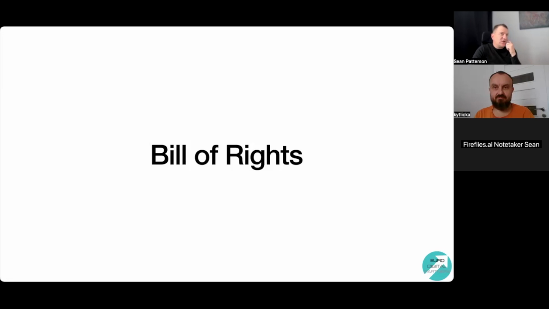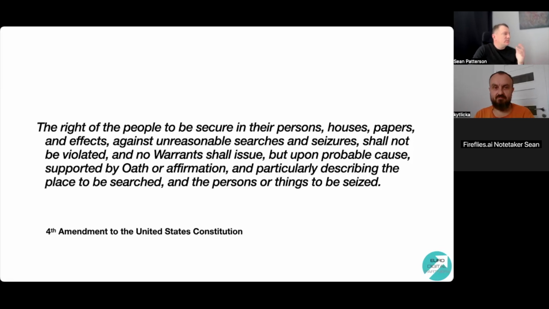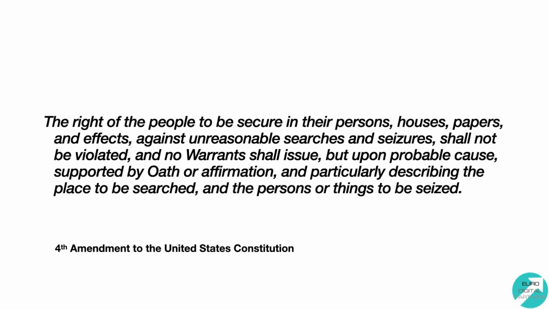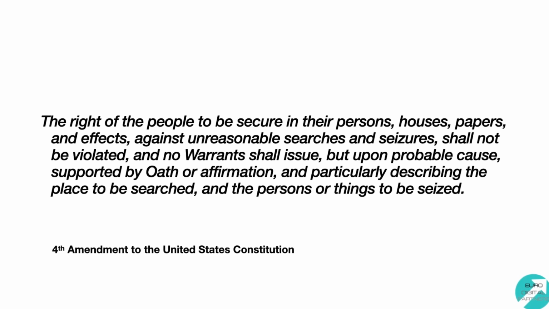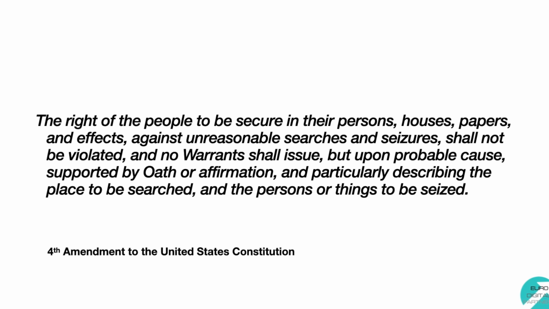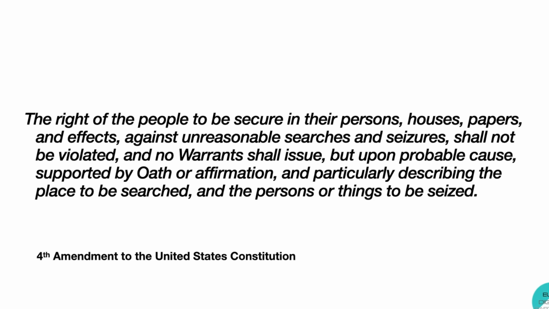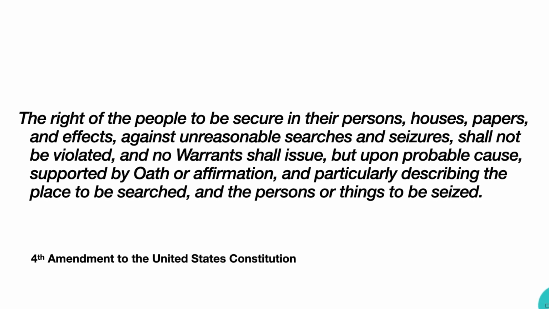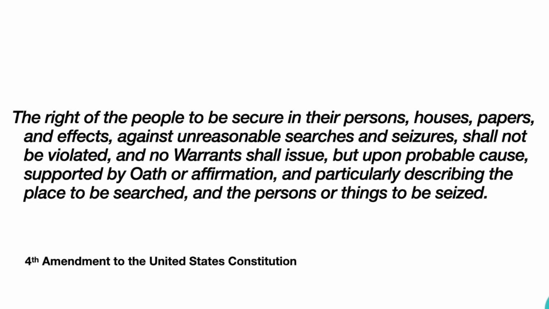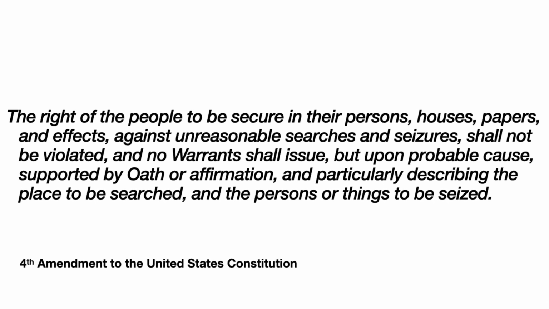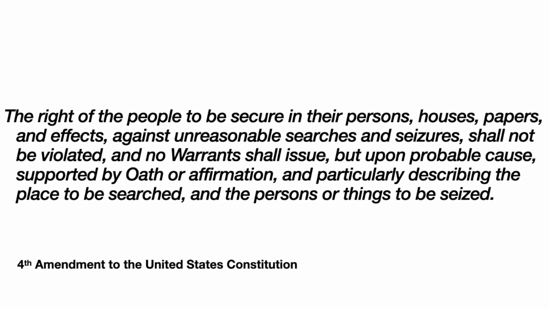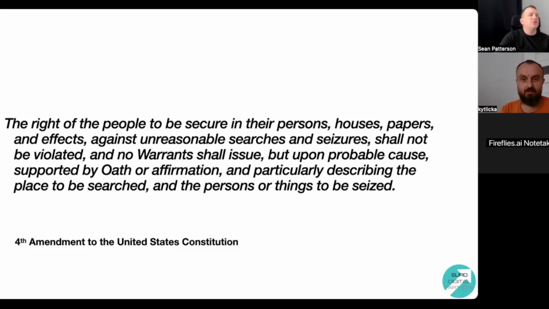So maybe let's take a look at one that we already discussed relating to due process and seizure. Here's the Fourth Amendment. Do you want to read it? The right of the people to be secure in their persons, houses, papers, and effects against unreasonable searches and seizures shall not be violated, and no warrants shall issue, but upon probable cause, supported by oath or affirmation, and particularly describing the place to be searched and the persons or things to be seized. Fourth Amendment to the United States Constitution. So there's a few elements here.